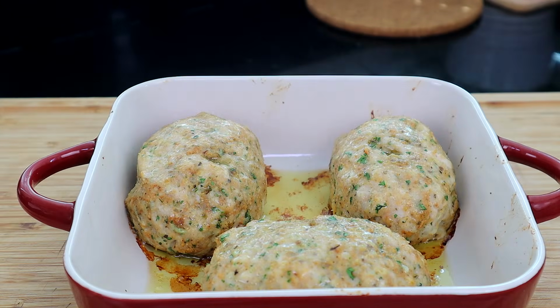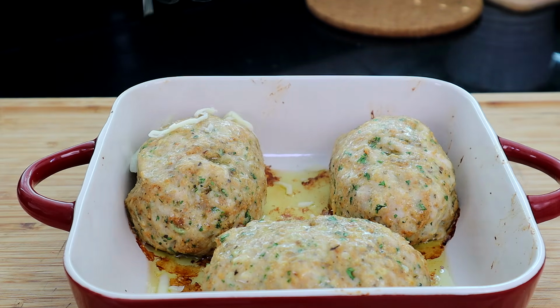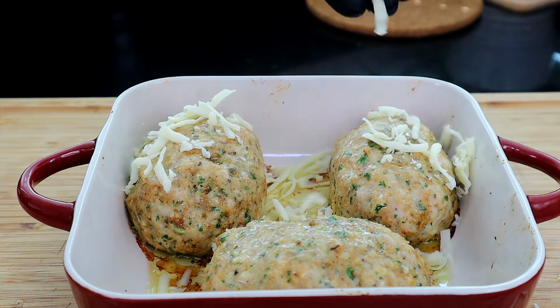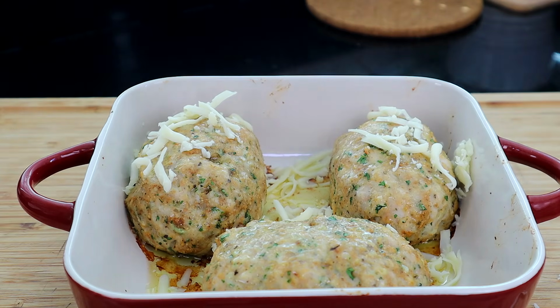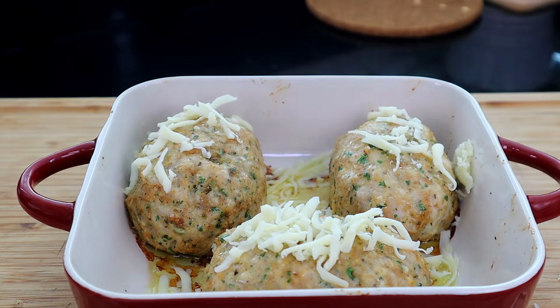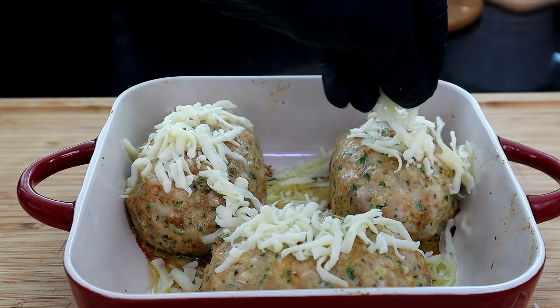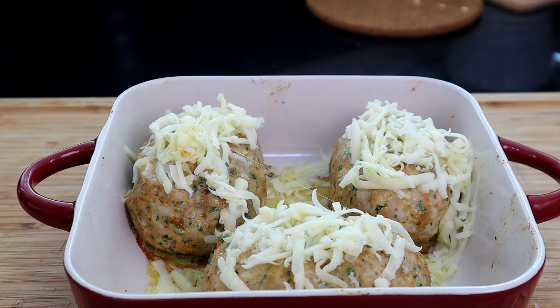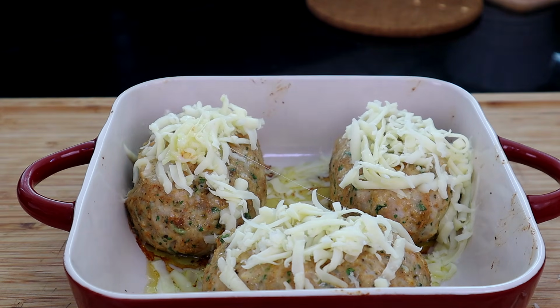All right, so they've been in there for 25 minutes, and for the last 5 minutes, if you want to add your mozzarella, you can, it's totally optional, but we're gonna add our mozzarella for our last 5 minutes. If you want that gooey cheesiness, you already know, guys, we like that. We like stuff cheesy over here. Just gonna add some of that mozzarella here.